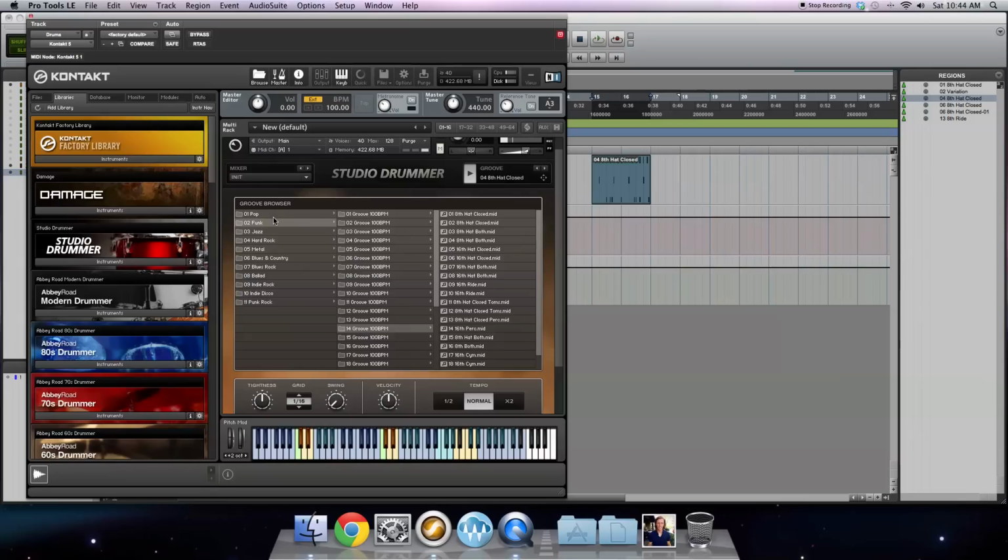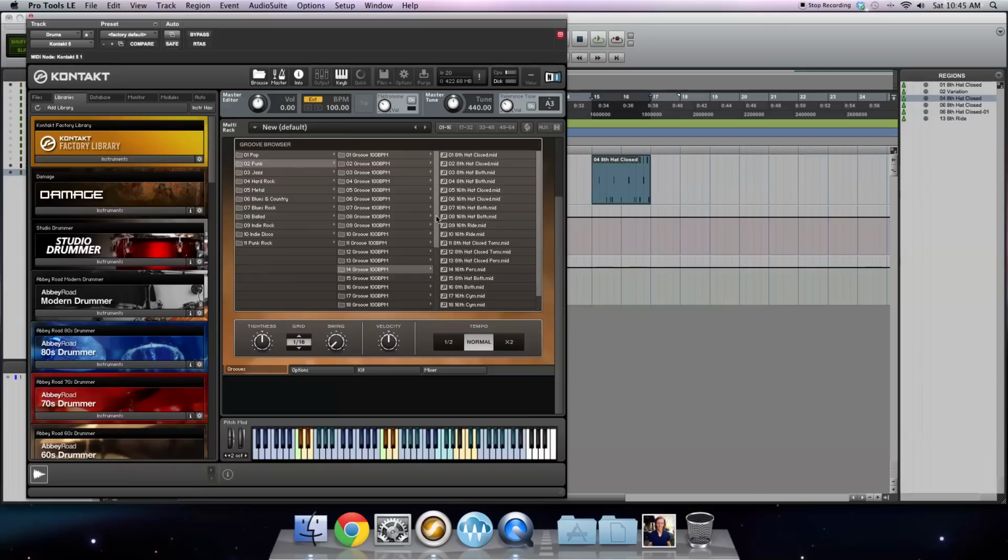As you can see, there's a lot of grooves with Studio Drummer. Each of these folders has a lot of grooves, and these are just for the individual style of music folders. So let me grab something from funk.